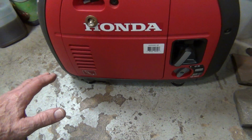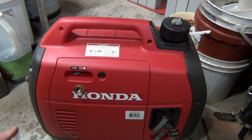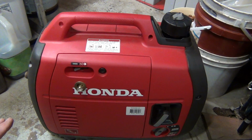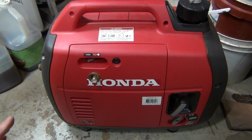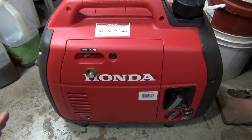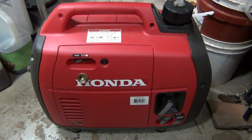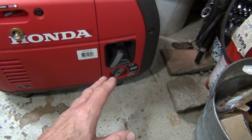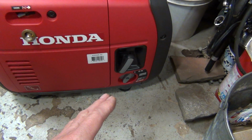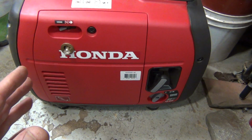Okay, so I never heard this before and I find it very hard to believe it, but this Honda has been sitting in my basement right here for about 3 months right now. And I did run it out of gas and I did drain the carburetor before I put it back in the house. So this has been sitting for 3 months with a completely empty carburetor. And I just turned this on and it's been on for about 10 minutes right now. I'm gonna take it outside and I wanna see if it's gonna start on the first pull. I just can't believe this, but let's go.